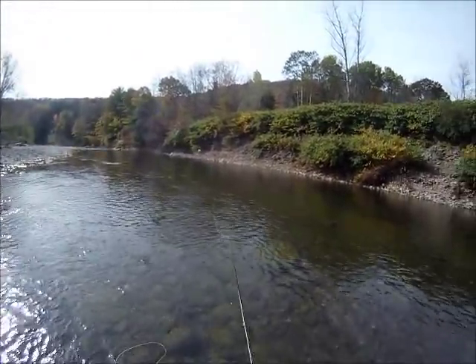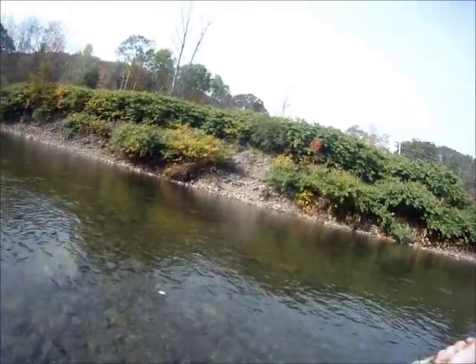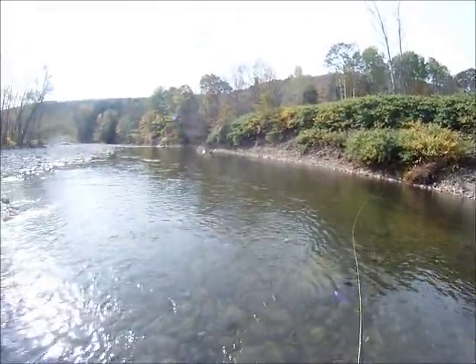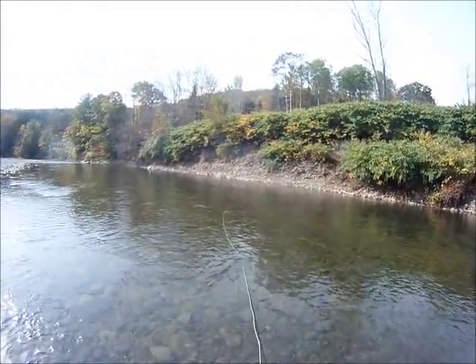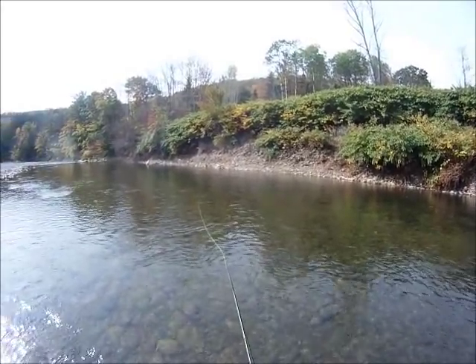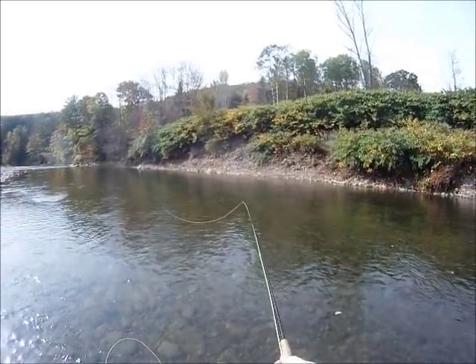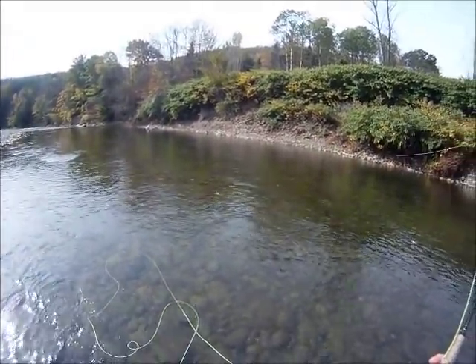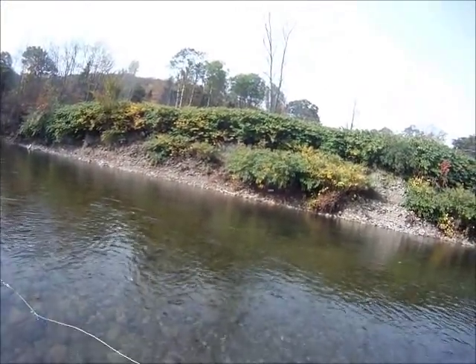In terms of fly fishing, streamer fishing is probably my least favorite method of fishing, but in these conditions it actually is the most effective. I think I have a leaf on here, but there's a little seam right there where there's a disturbance in the water — there's probably some submerged rocks there. Again, looks like a sweet spot.